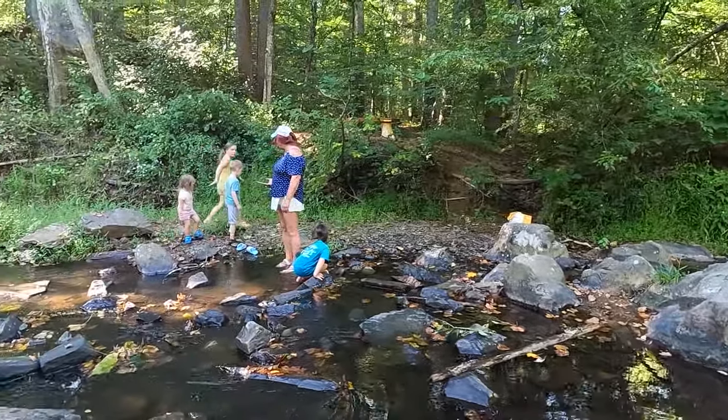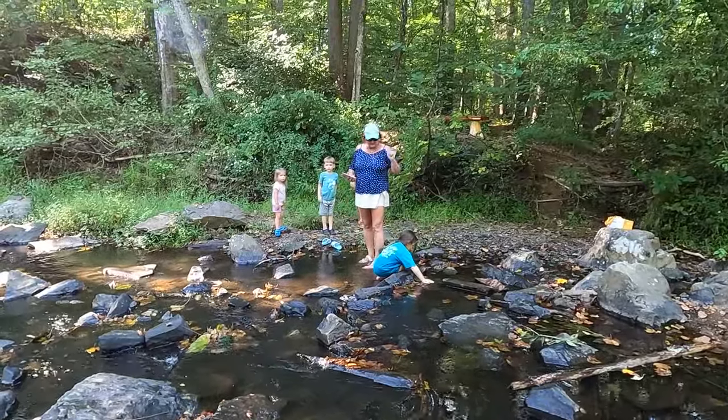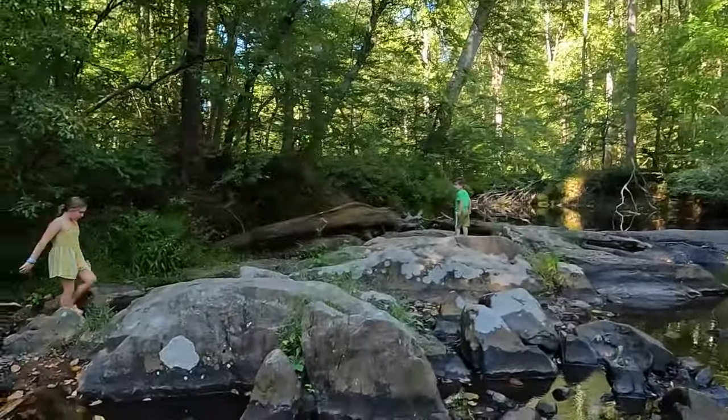Yeah, just go over this way more, Amelia. You need to poop? You're gonna have to wait till we get back, honey. There's nowhere to poop here. Do you have any paper towels? I mean, no, I don't. Hold it, buddy. You're going to have to hold it. Emerson has to poop. What do you do in that kind of survival situation?